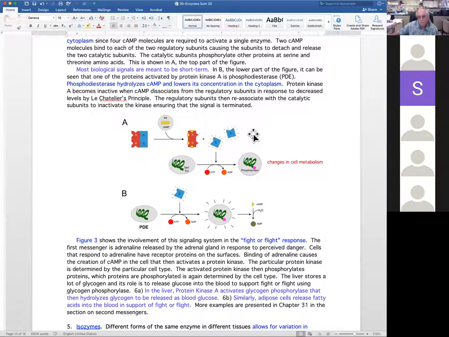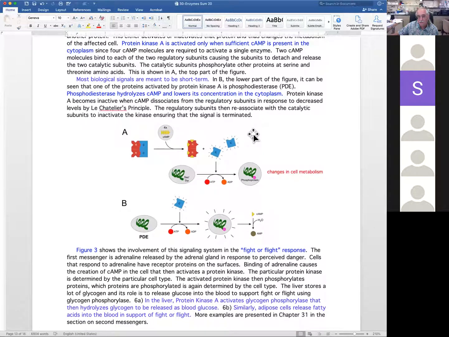So what does the active enzyme do? Many of these are phosphotransferases. So it takes ATP and it takes the protein, puts the phosphate onto the protein, it modifies the protein, and that either turns the protein on or turns the protein off. And that's what causes the change in the metabolic state of the cell. Okay. This enzyme being turned on or enzyme being turned off. Make sense?